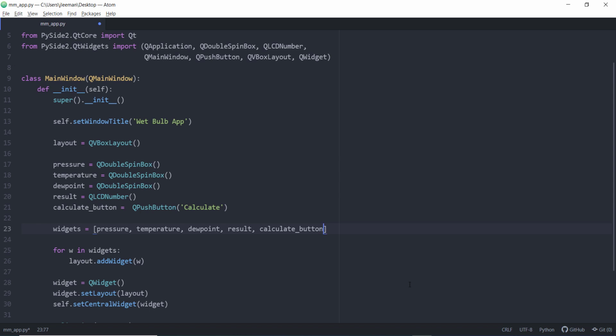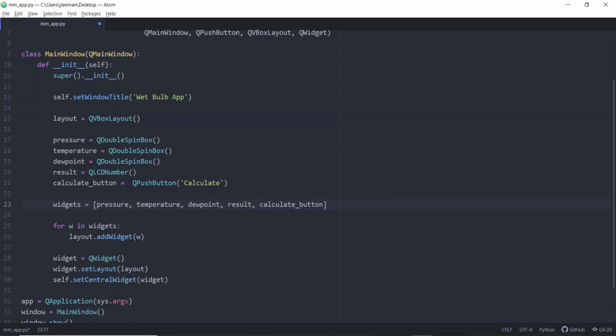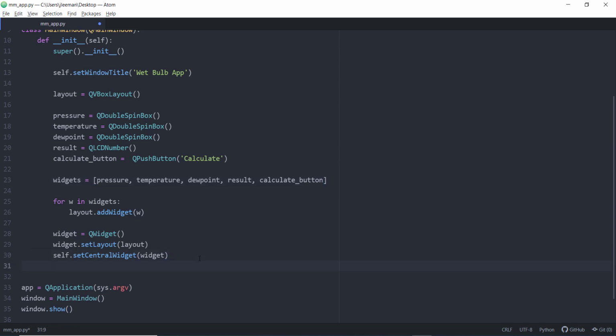All right, so before we connect a signal to a slot, we need to write the slot function. Generally I like to do that first, and then I can go back and connect it later, instead of connecting it, forgetting to write it, and then trying to track that down. We're going to write our slot function as a method in this class that we've created. So we use def just like any other function, calculate_wet_bulb.